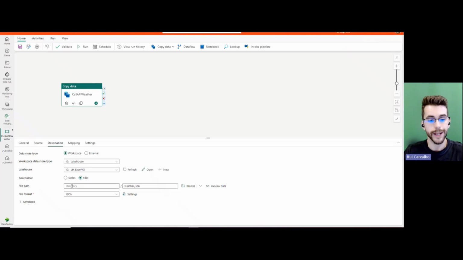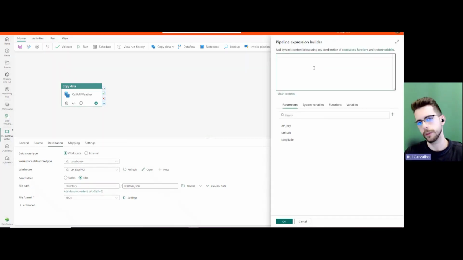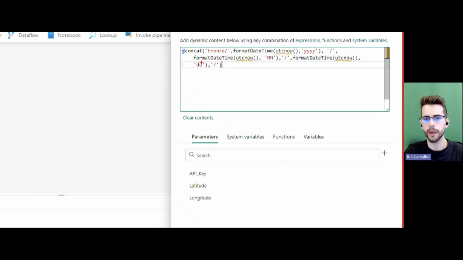So I will create a folder dynamically using the same expression builder that we saw before. And this time I will concatenate. This path will be on a bronze folder, and I will create three more folders, respectively, for year, month, and day, creating this way a partition for my files.